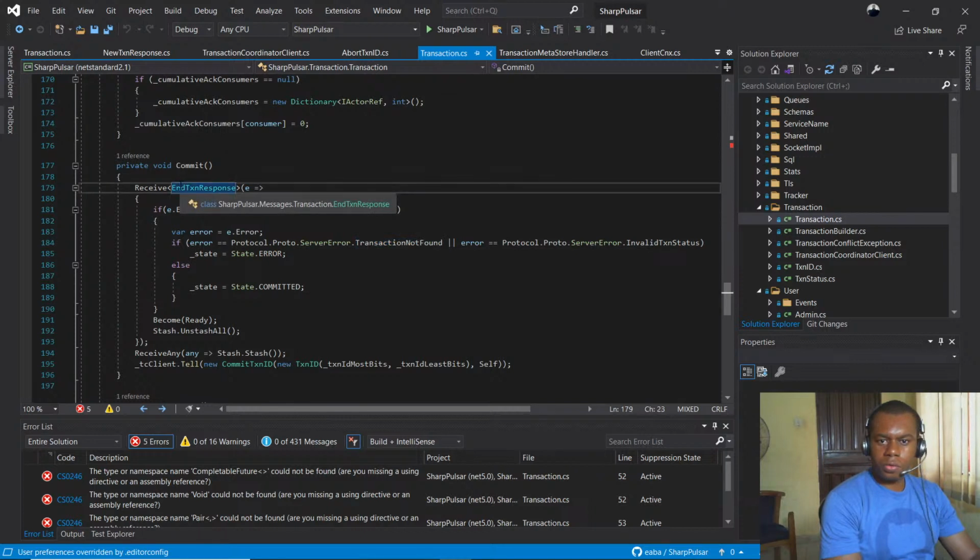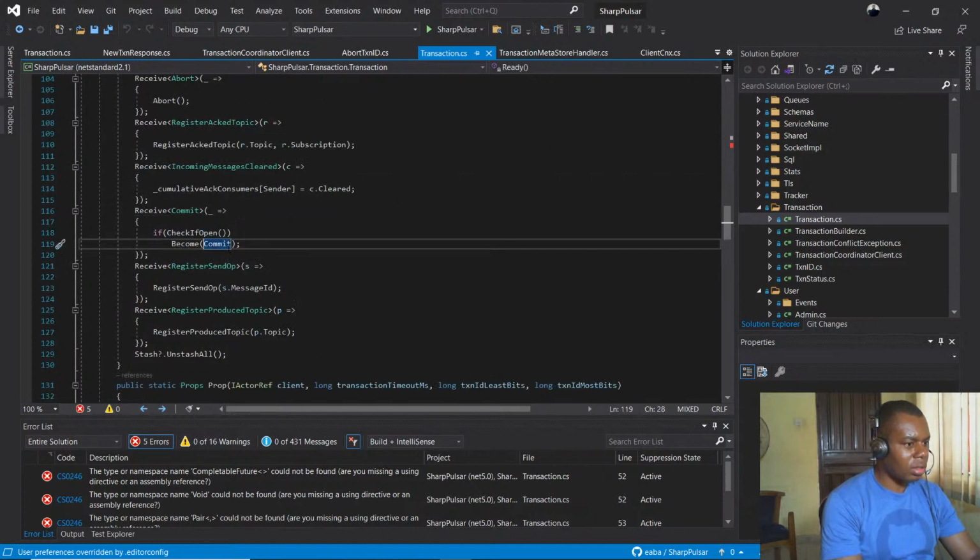And we said one of the ways I could solve that problem is to change the behavior once the actor receives the commit message, so it becomes commit.